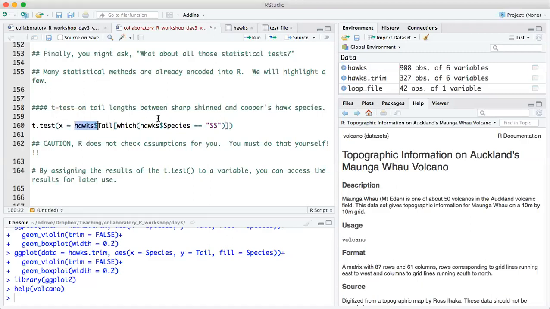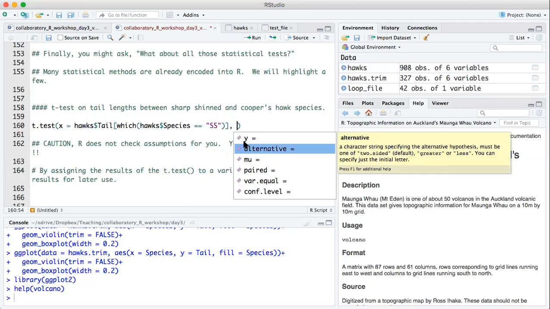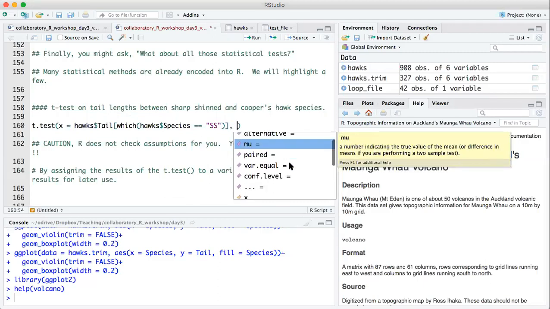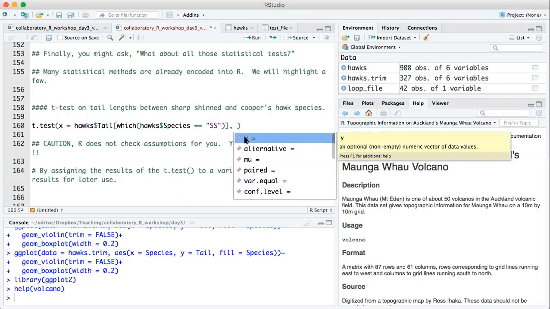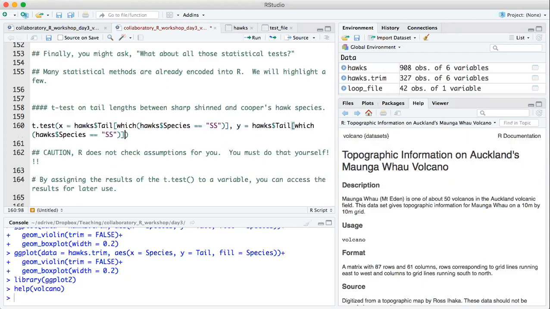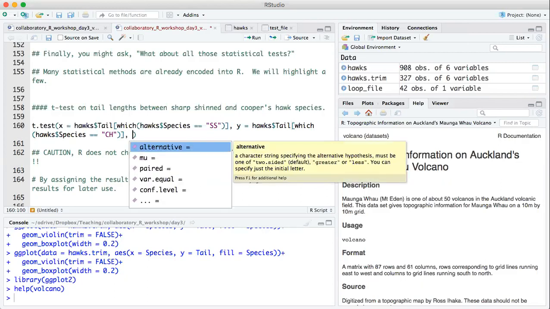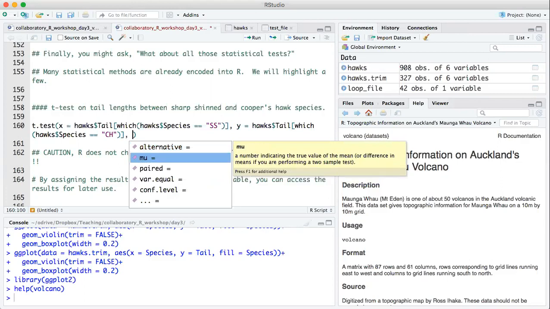And then we're going to compare that to the distribution for Cooper's hawks. So I have a comma at the end of this. Now that I've defined the first vector, tab complete for t.test shows me other parameters I can specify. So y is for the second distribution, which is what I'm going to provide for the other birds. So I replace SS with CH.